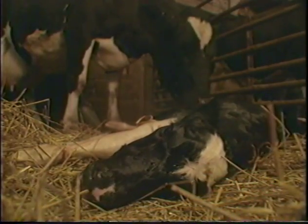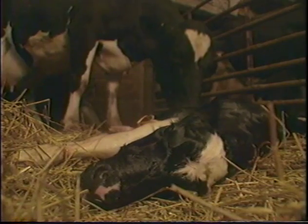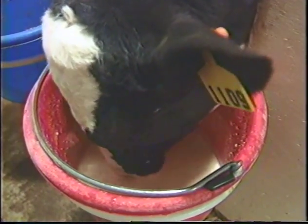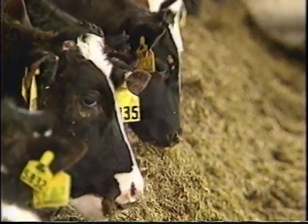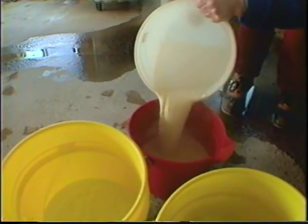In summary, the newborn calf undergoes a great many changes during the first few weeks of life. The digestive tract develops from monogastric to the multi-stomach system of a ruminant animal. It goes from a digestive tract that can only digest milk and milk replacers to one that can adequately digest grains and forages. Colostrum feeding and management is an integral part of getting the calf off to a good start, and following that with a good liquid feeding system is also important.